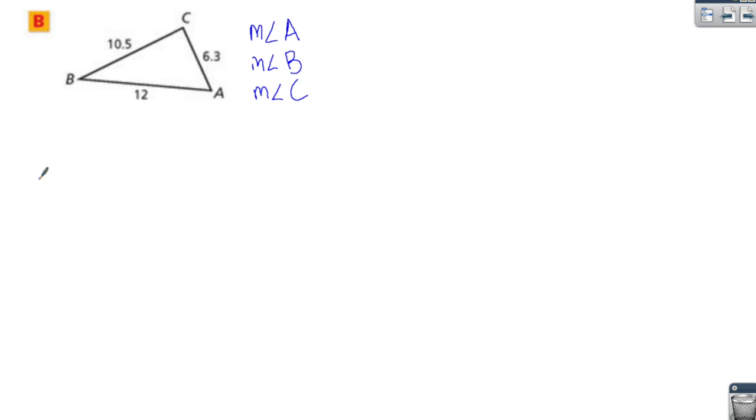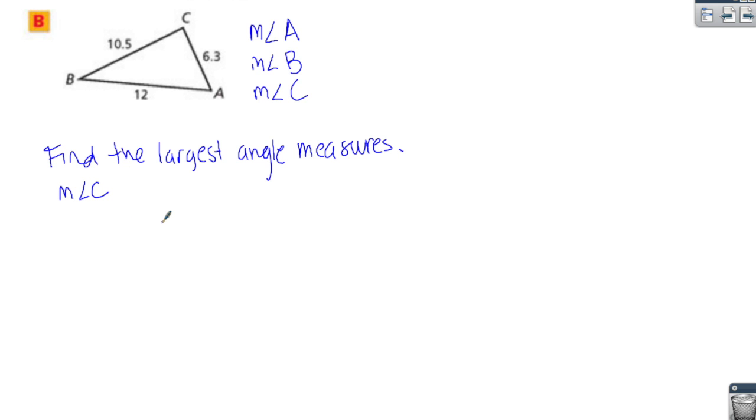The only difference is that when you're working on a triangle with three given side lengths, you always want to start by finding the largest angle measure. What this does is it ensures that we are following a very straightforward pattern. So we start by looking for the largest angle measure. How do you know which one that is? Look at the side lengths that you were given. The largest angle measure is whatever is across the longest side. So in this case, the longest side would be 12, and that's right across angle C. So we say we're actually looking for angle C right now. We're going to start by identifying that.